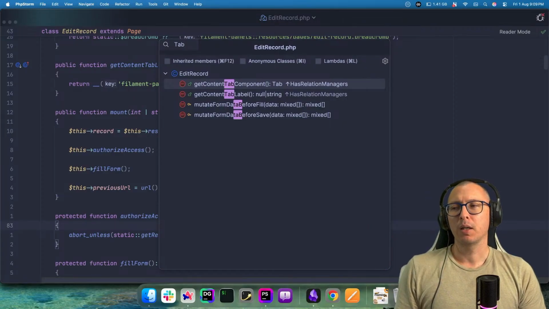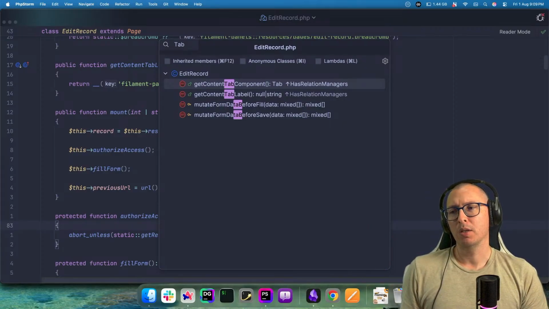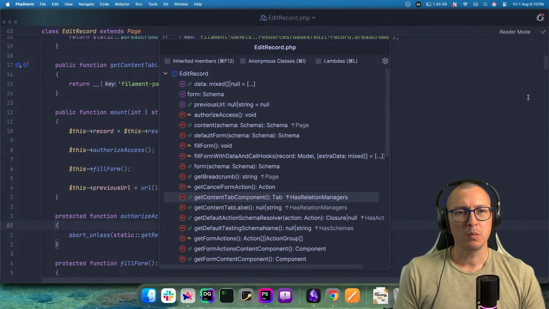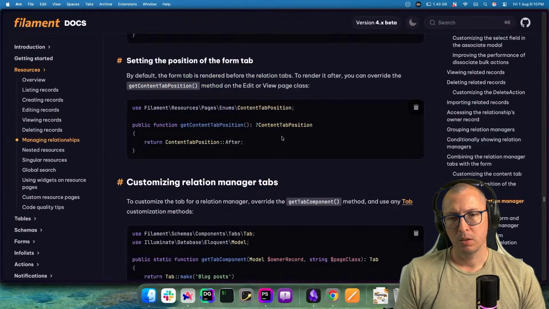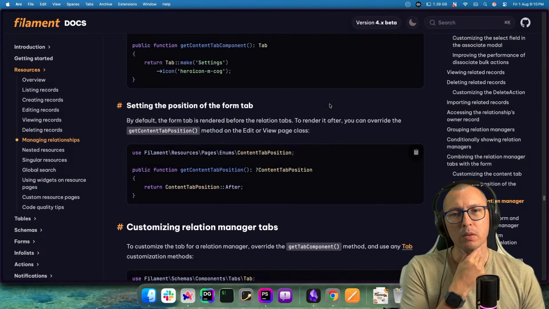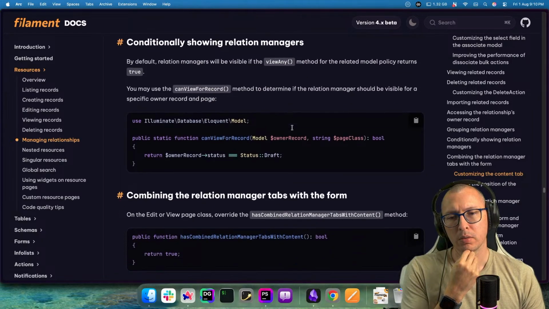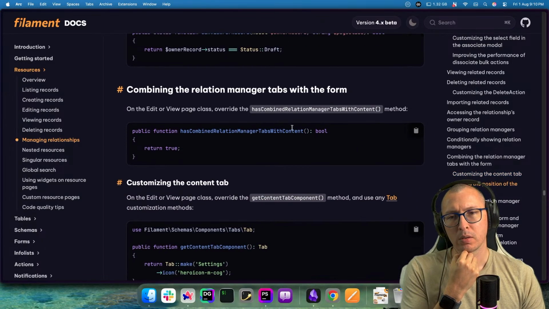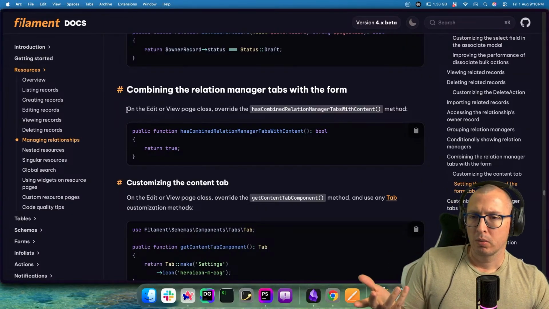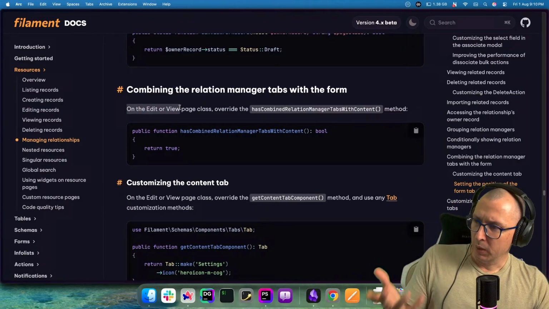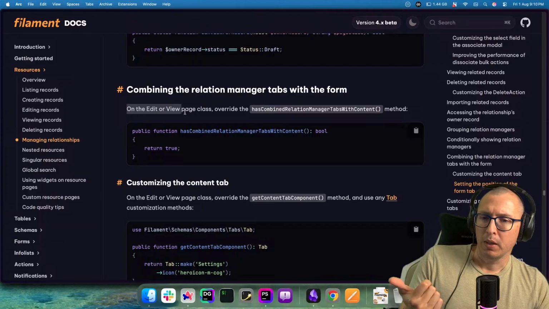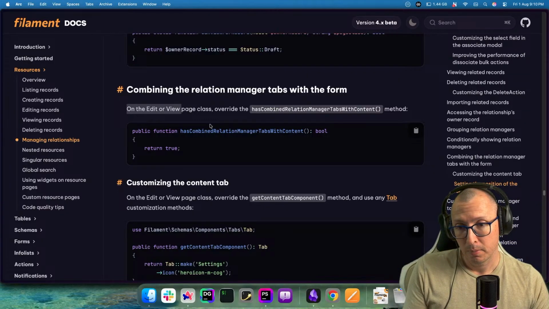Everything in this class, in the edit page, is just about the content. And it pains me that they were kind enough to tell me here that it's in the edit and view page for the content.